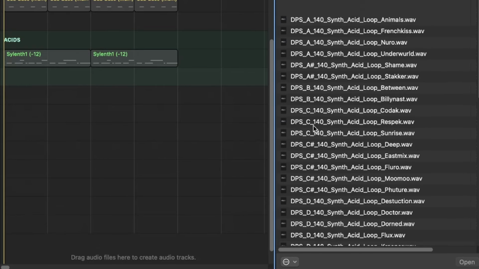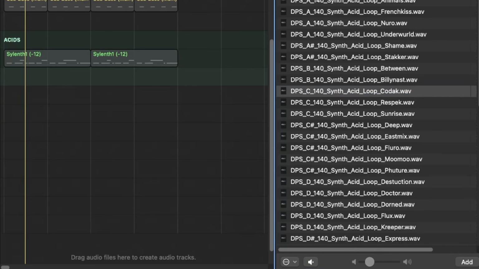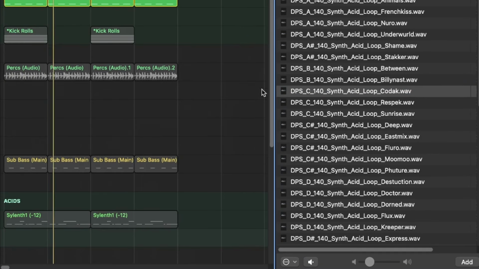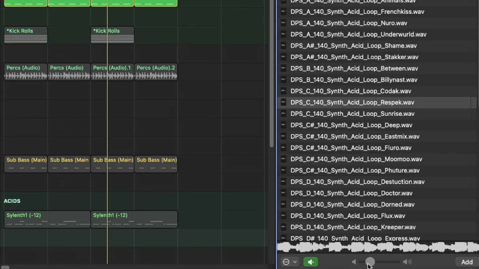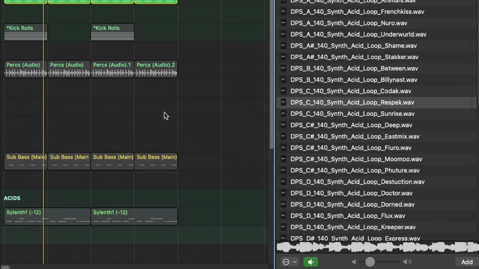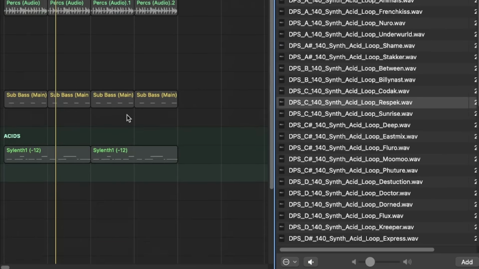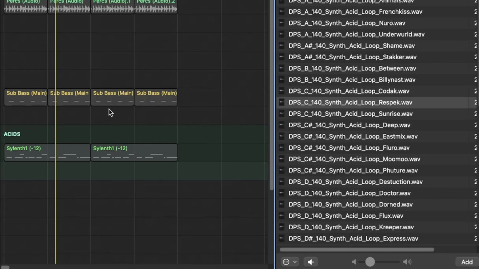Now, these are in D, which is handy. Let's try C, which is not far away from D. Now, our ears have been conditioned to listen in D, so it sounds out of key in C because it is out of key. Now, I could use Loop Cloud, and that fixes this problem. It's brilliant because you can basically audition all of your acids in D. So I might do that in another video. I've already done a video on it, but for now, we'll just kind of find an acid that works with the kick and then go from there.